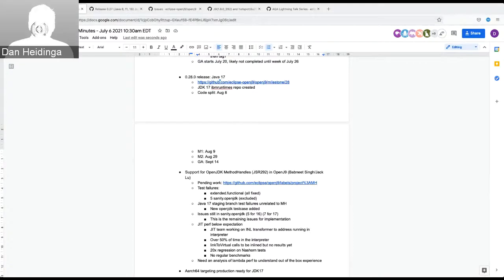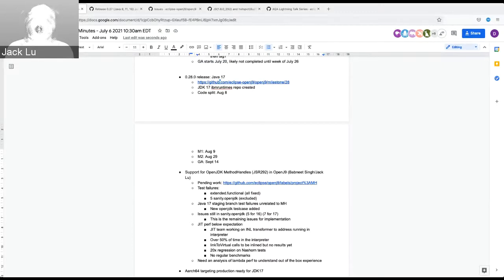So if we're looking at a month's worth of time between the tentative code split date and today, and given this being the summer and a lot of people will be taking time off, or at least typically take time off, do we have a plan, and do we have enough people assigned to this that we think we'll be able to close out these issues?